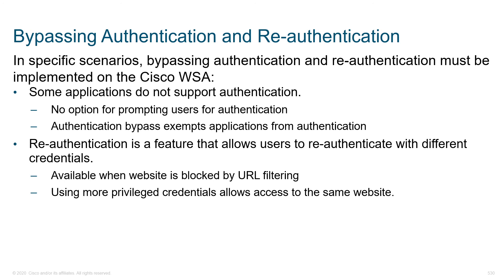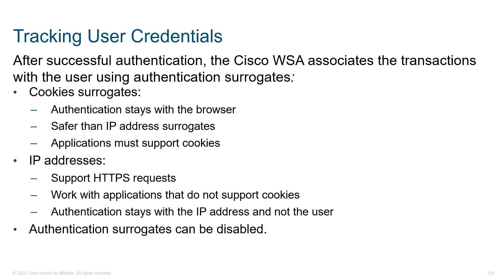From the other perspective, if somebody authenticates and walks away, we can re-authenticate users. Tracking user credentials is critical — it makes all our logging and reporting meaningful. When tracking and associating web requests with users, we can look at the user account, the user agent, and associate authentication with the browser. When you successfully authenticate, the application pushes you a cookie — that cookie is your session ID, which stays the same throughout the session. By being in the middle and inspecting all communication, we can say all traffic carrying this cookie must be the same user.